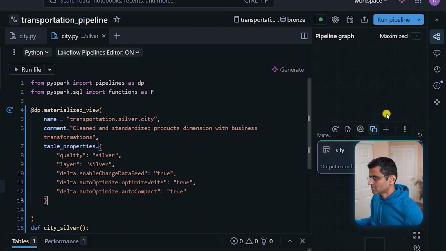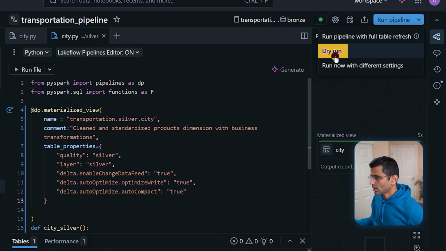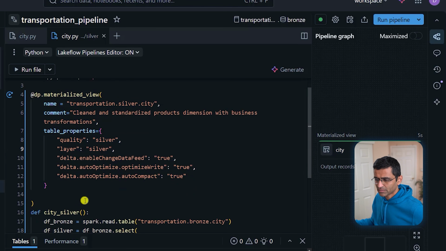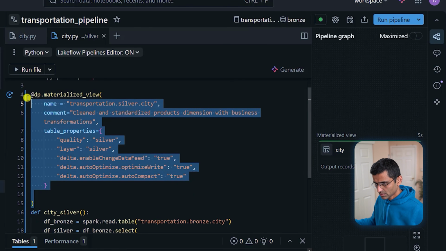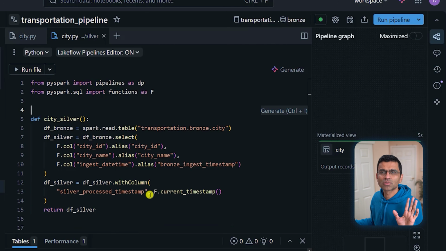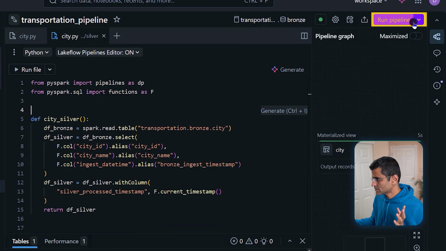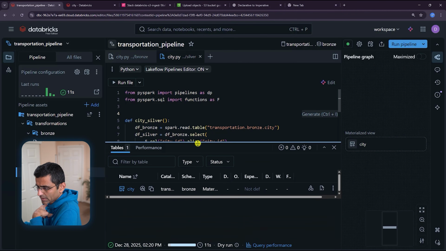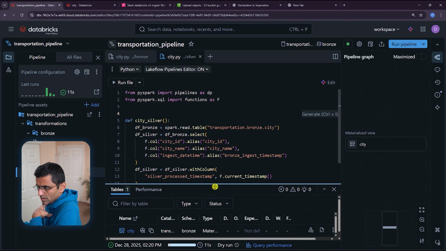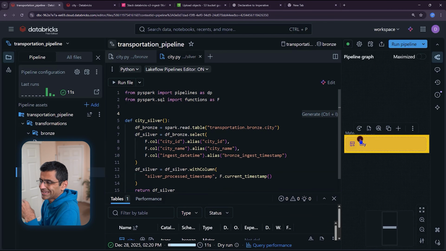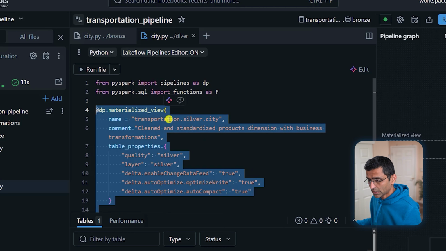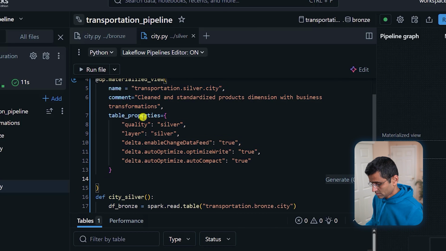Now, as usual, let's do a dry run first. And by the way, I want to show you what happens if I have any problem. Let me just cut this and remove the decorator, and let me do a dry run. See, this run completed, but I don't think it will do anything. It will not ingest the data into the new materialized view that I have, right? So therefore, I need to specify it here.